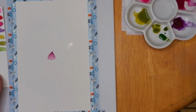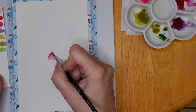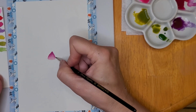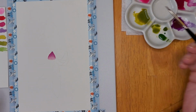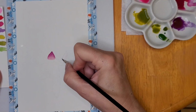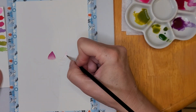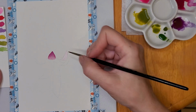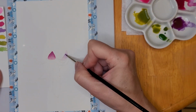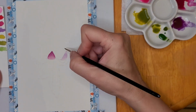So, in any case, I'm using Winsor & Newton professional paints. I'm also using Arches 100% cotton watercolor paper, and my brushes are Winsor & Newton, Rosemary & Co., Aqua Elite, and Silver Black Velvet. Now the Silver Black Velvet are my favorite brushes, but I used a combination of brushes because some of them have a finer tip than others and some are smaller, so you need it to get into some of these little tight areas. So here was my struggle with this painting.